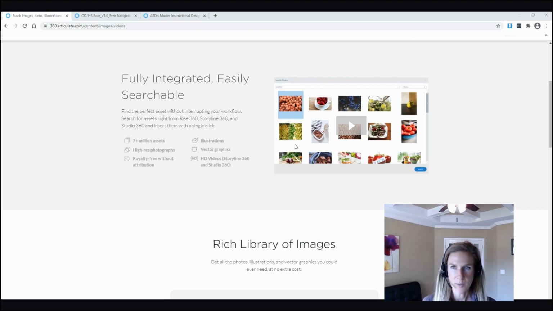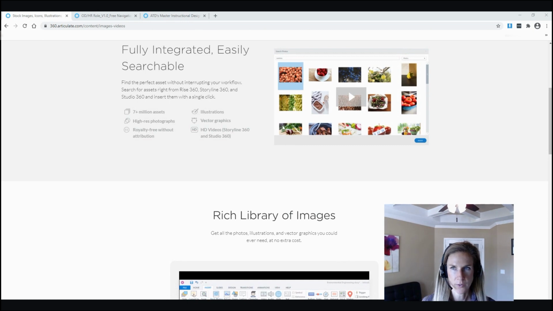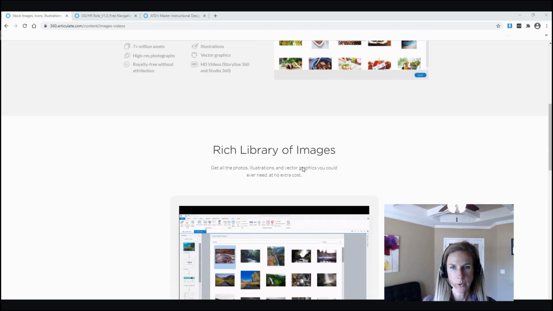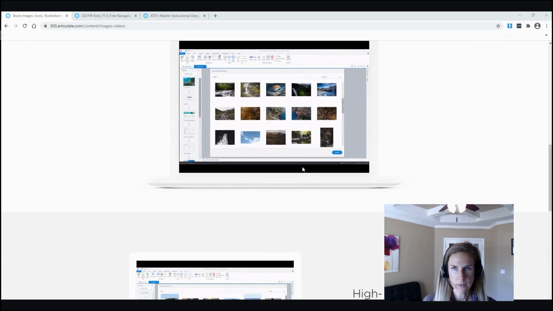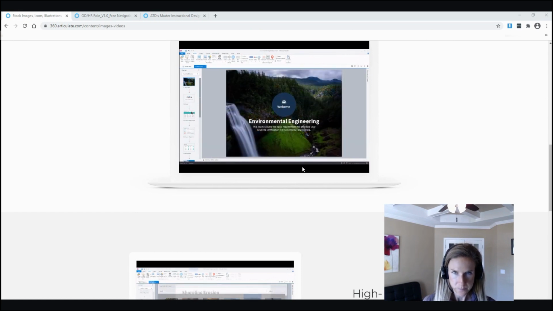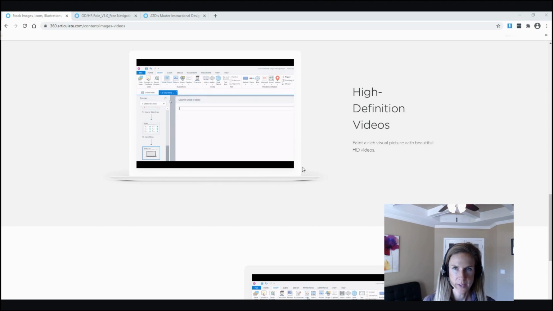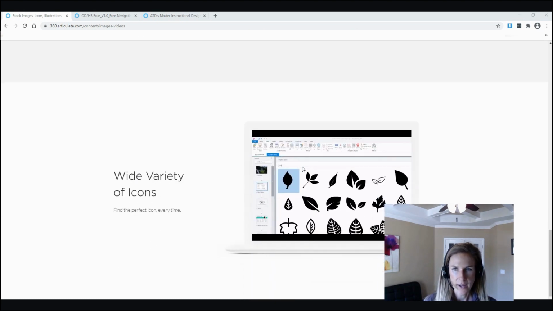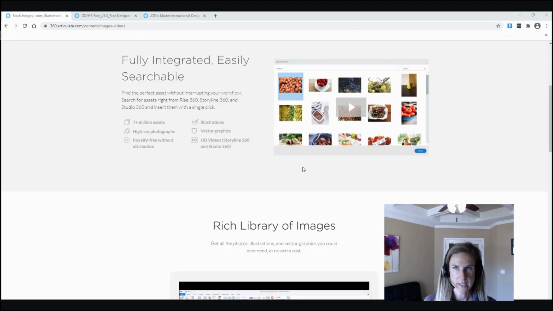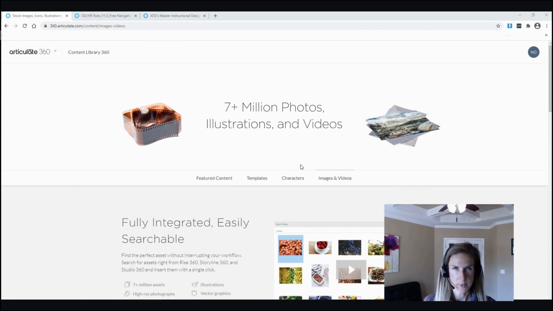So there's no need anymore to go out to the World Wide Web to try to find something because they're all fully integrated into our programs. So that's just a little preview of what is available. I always like heading to this site first to remind myself of what's there. And they have icons as well, but today for this tip, I'll just focus on the images.